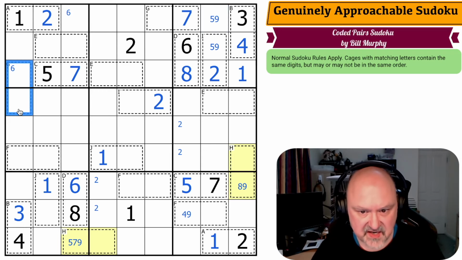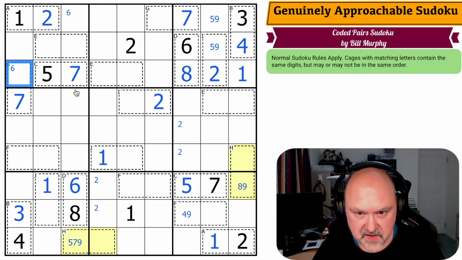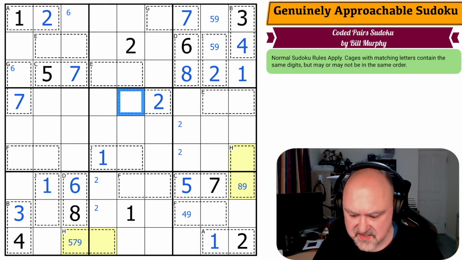So there's a seven in a G cage and I can't put it. Whoops. I clicked on the wrong window. Let's make that window go away. You're not seeing it, but I am. So there's a seven in a G cage, but I can't put it there. So that's a seven. Don't know what that is, but those are the same digit. But these are five and nine. So there's a two and a five, nine in an I cage. So this is a five or a nine.